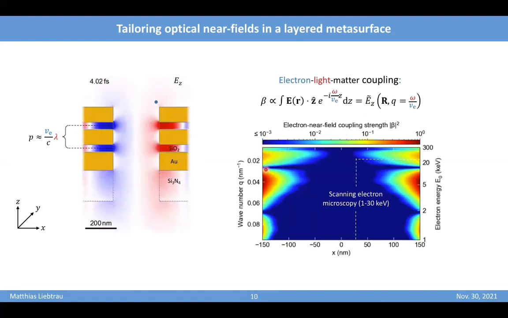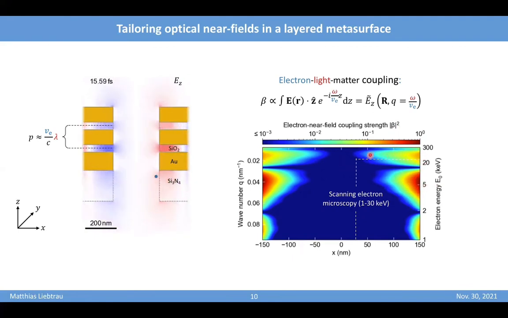So let's look at this rather complex color map over here. I want to guide you through it. On the right-hand axis, we have the electron energy plotted, and the position of our electron beam passing through the hole, where 0 corresponds to the center. And you see as a color code, we have the encoded electron near field coupling strength, in this case squared. And you can see now for our design electron energy that we assumed in this case, at 5 kiloelectron volts, we obtain a nice maximum interaction strength.